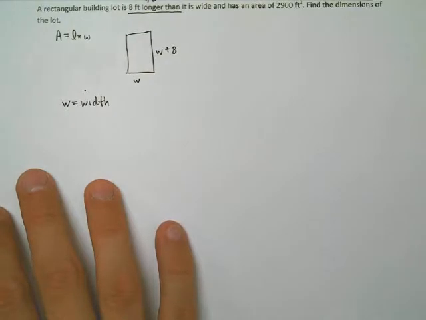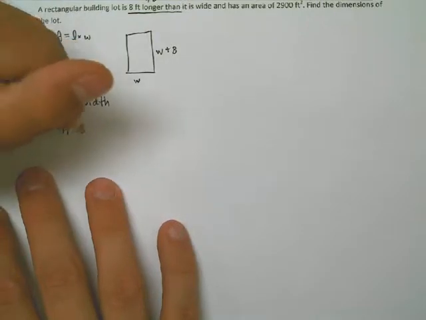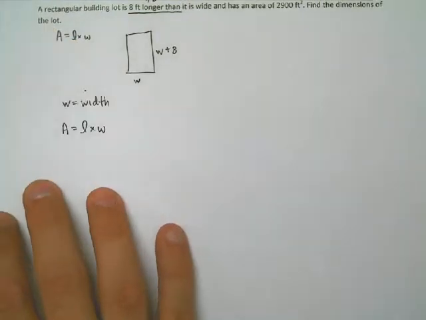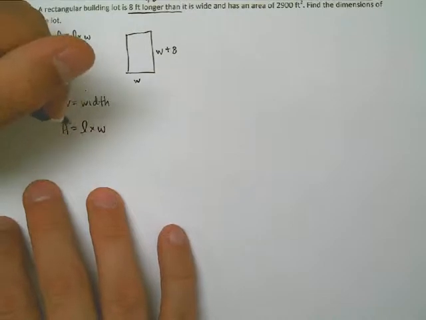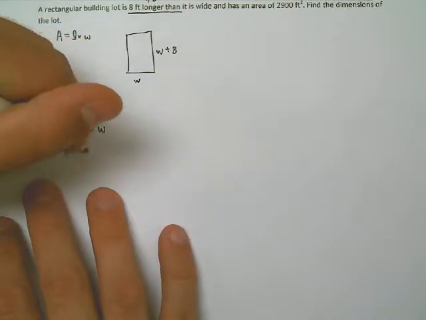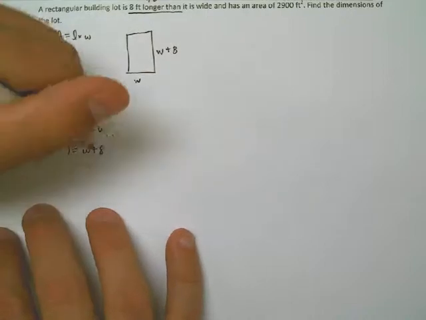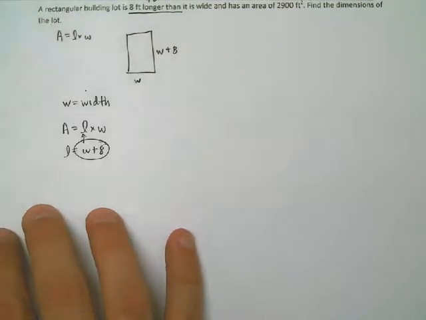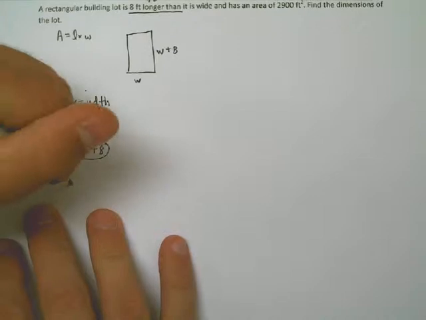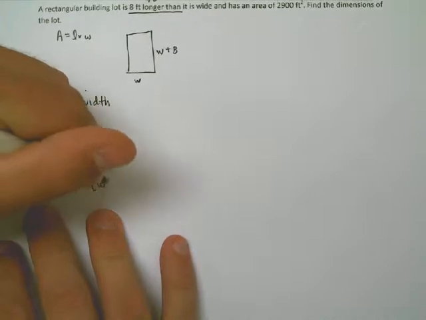Things that we know, we know that area is equal to length times width. But in this case, instead of having the length, let's say that the length is the width plus 8 more, right? So we can take this and we can replace it, the L, in this first equation.